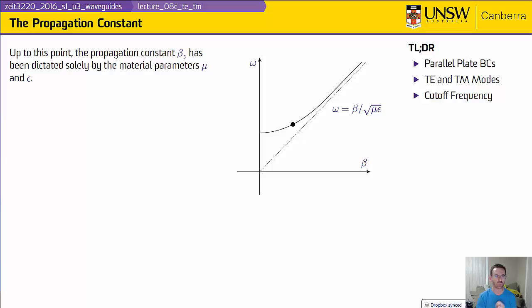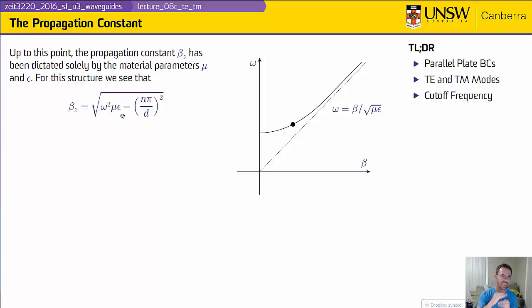But now we see something a little bit different. We now see that for the TE and TM modes on a waveguide, that beta z has this behavior. So I plotted here on this chart, this dotted line is beta sub z for a plane wave, where it's just omega equals beta over square root of epsilon. So it's just a straight line. I'm plotting omega as a function of beta. But in the solid line, I plotted this expression here, and we see something very interesting.